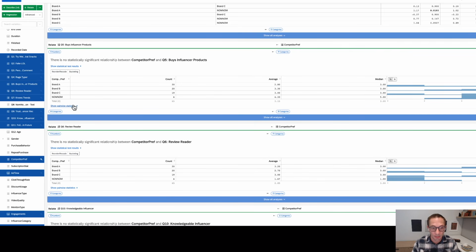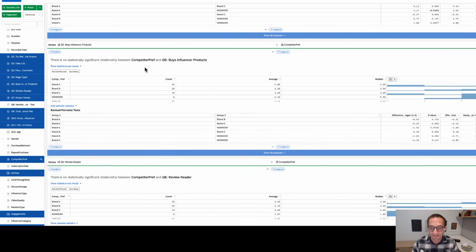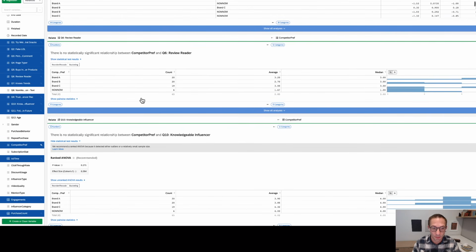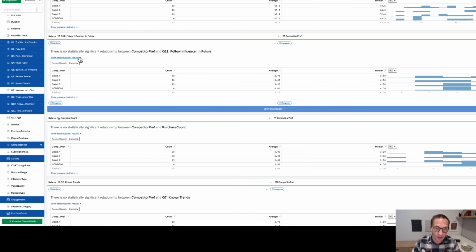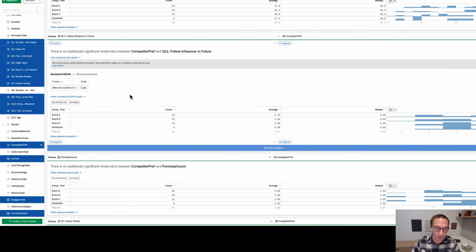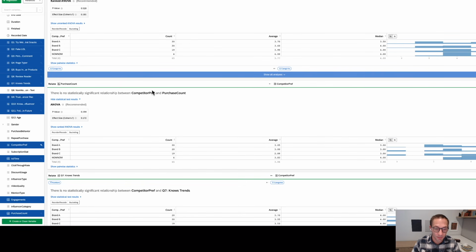Let's look at the pairwise comparison tables. And it looks like we're just getting marginal difference between brand A and Nom Nom once again, okay? But no clear winners or losers because none of the others really significantly differ from one another. Same thing here with brand A and Nom Nom. So something's kind of going on there. So yeah, I'm not quite seeing anything else from this one.